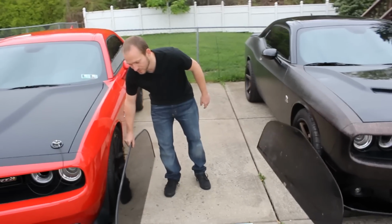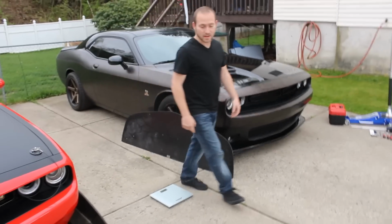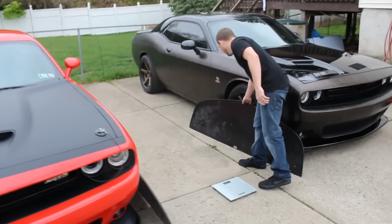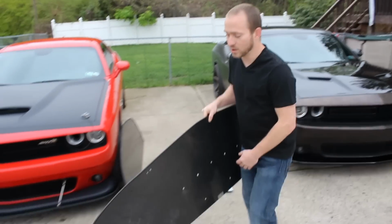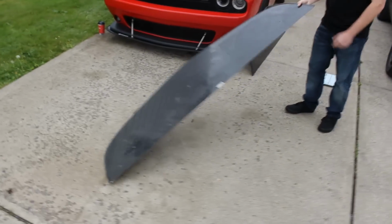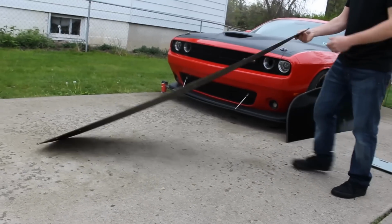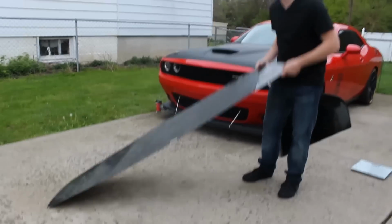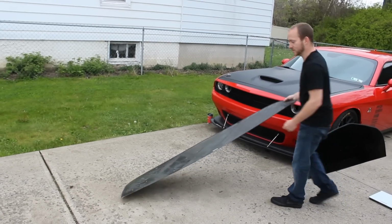When you're mounting something to your vehicle, you want to make sure that it's not only lightweight but also rigid. So we're going to do a little experiment here with the APR splitter. The APR splitter, again, is carbon fiber, and it's supposed to be very rigid. Now you can see here, it shakes just like a bed sheet. You can only imagine what it can do at high speeds. It can deflect greatly and actually affect the performance.